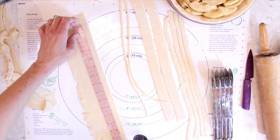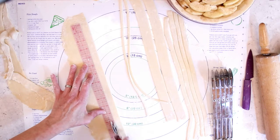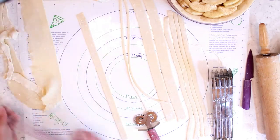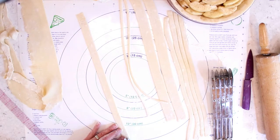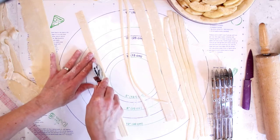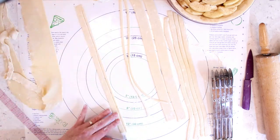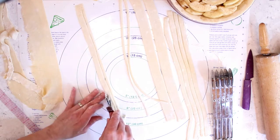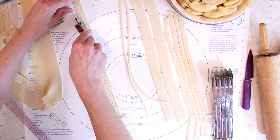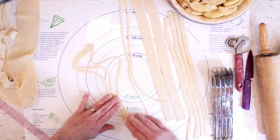I'm going to do another medium strip, and I'm going to braid this piece. Set this part aside for now. On this piece that I just cut for braiding, I'm going to split it into thirds, but not all the way to the top. Leave a little uncut section there at the top. Now we're going to braid this.